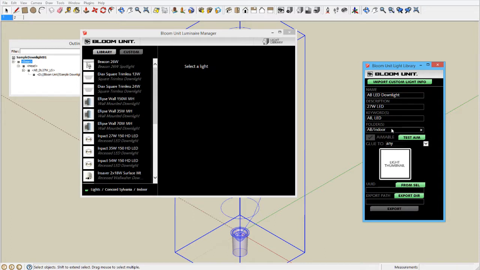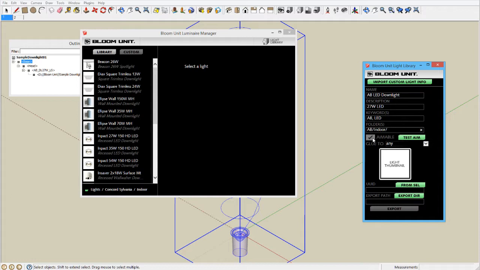So the thing is that the category could be indoor, outdoor, hazardous, street lighting. That's completely up to you, and you can have, if you wanted to, even subdirectories of that too, and you just simply drill down to that position. So this is where you need to control the manufacturer name and the categories and places, how this needs to be arranged.